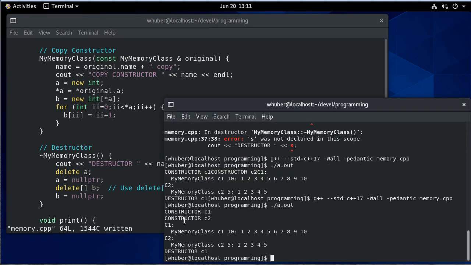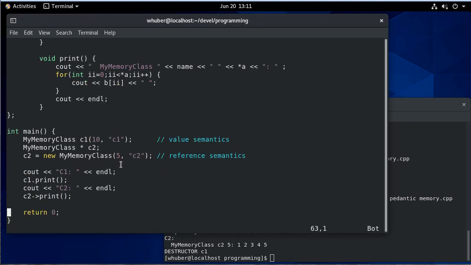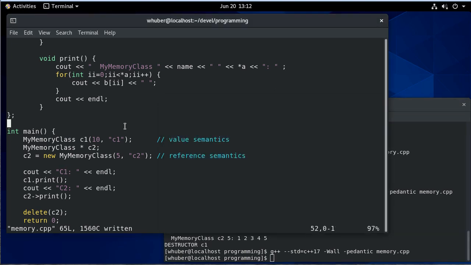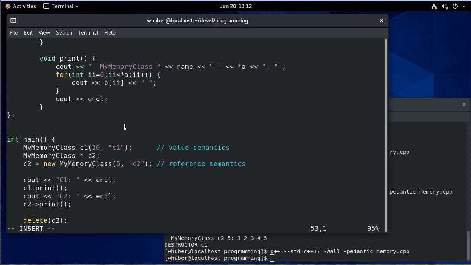Okay, so notice we're not calling the destructor for C1, so that's bad. Or at least for C2. So let's delete C2. Okay, and then let's set up a function just so we can see the copy constructor getting called.